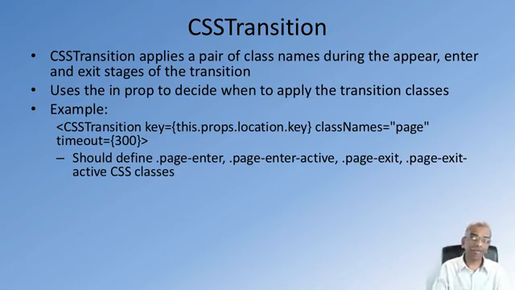Now the page enter will be applied when you go into the entering state, and then when you reach the entered state, the page enter active will be applied, and the page exit and exit active as you would expect. These CSS classes have to be specified, and within those CSS classes you specify what kind of transition you want to cause. You can change the opacity, you can do the transformation, so X and Y transformation on your elements and so on can be applied. In the example, you will see me doing exactly that. When I define the CSS classes, I will be applying both the opacity and the transform, and then apply both of these as transitions to my components there.